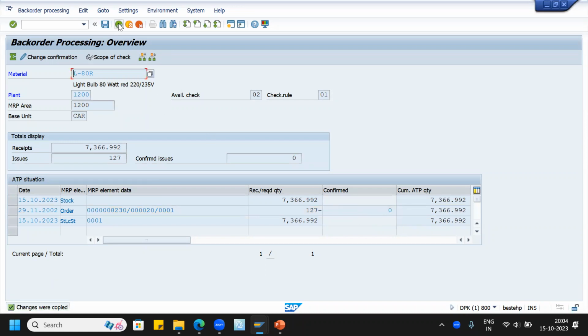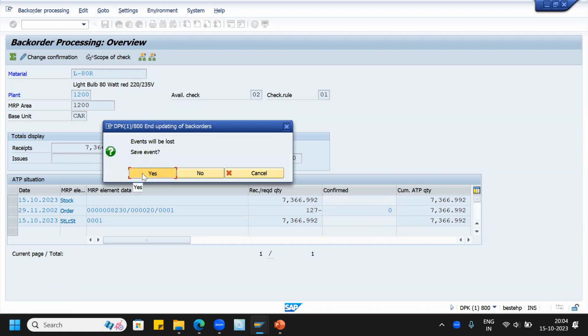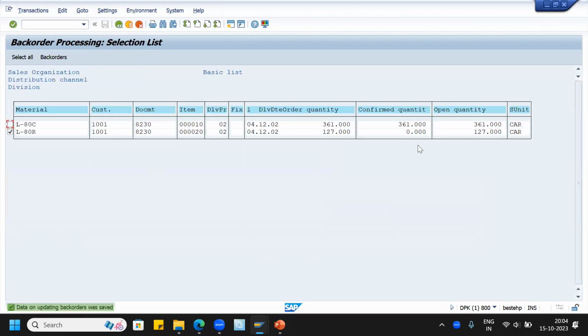So even in that particular list also, yes, here also it has become 0 now. Now this particular order A230 for this particular line item, you can reject. You can go to the sales order VA02 transaction, and then you can reject that particular sales order, only this line item, so that this line item is eligible to have one more order created in the system by the end user. Accordingly, they can take the decision.